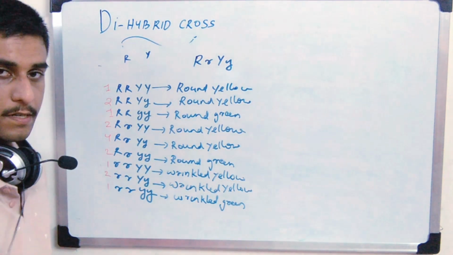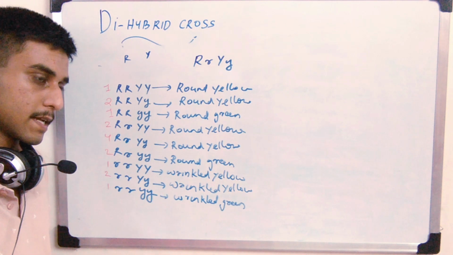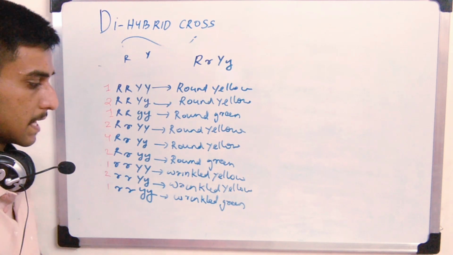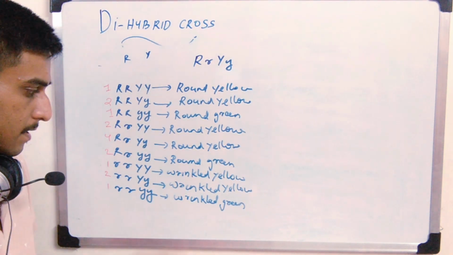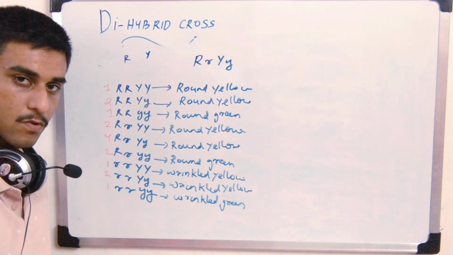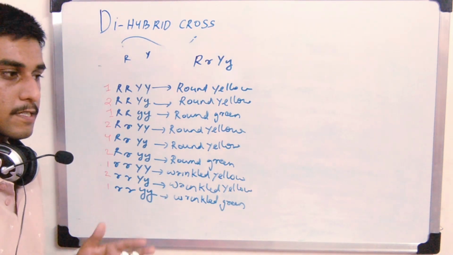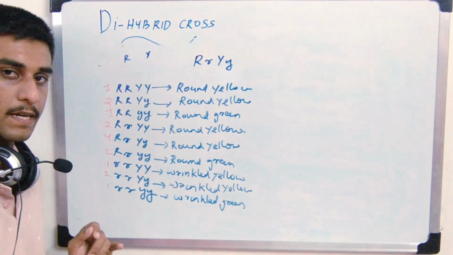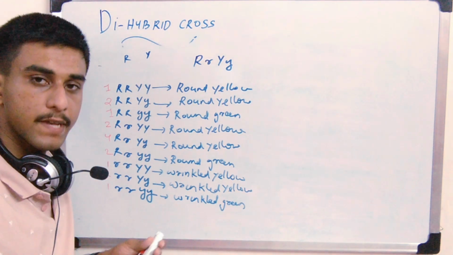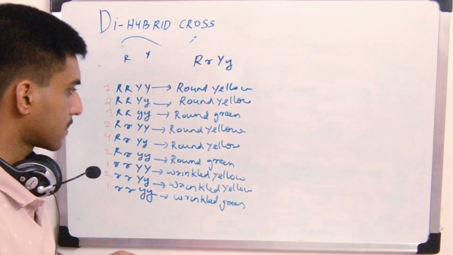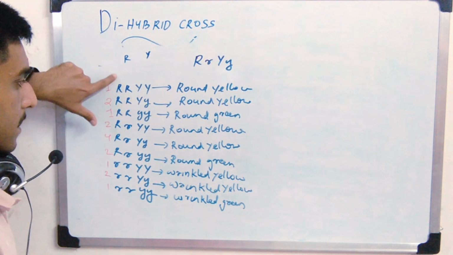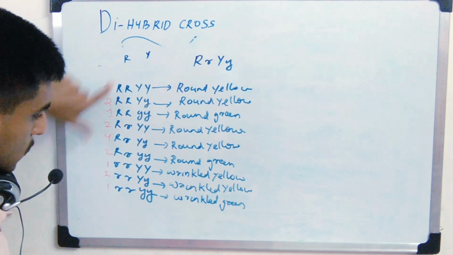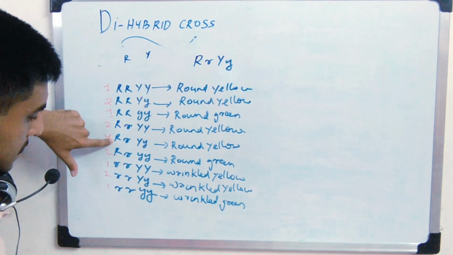So if we analyze the result, we can understand one thing, same as that of Mendel's monohybrid cross. One of the parents which was masked has reappeared here, wrinkled, right? Reappearance, and certain other combinations have also been present, which are different from the parental condition. It is because of the process of recombination, right? The combinations different from the parental condition have also been observed. This was the parental condition, right? Okay, please write it down.